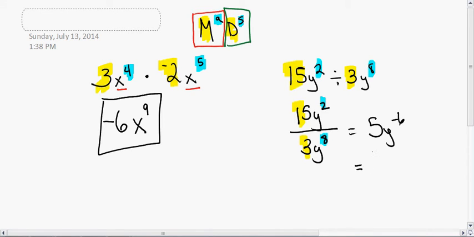And then I could leave it like that, but I think I will use my negative exponent rules and move that y to the 6 into the denominator. The 5 stays on top, right? The 5 isn't being raised to the negative 6 power, so the 5 stays right where it is. It's the y to the 6 that gets moved down. There it is. 5 over y to the 6.